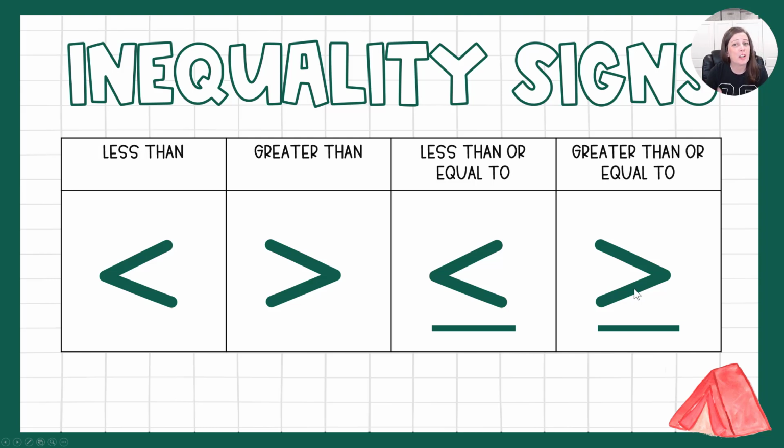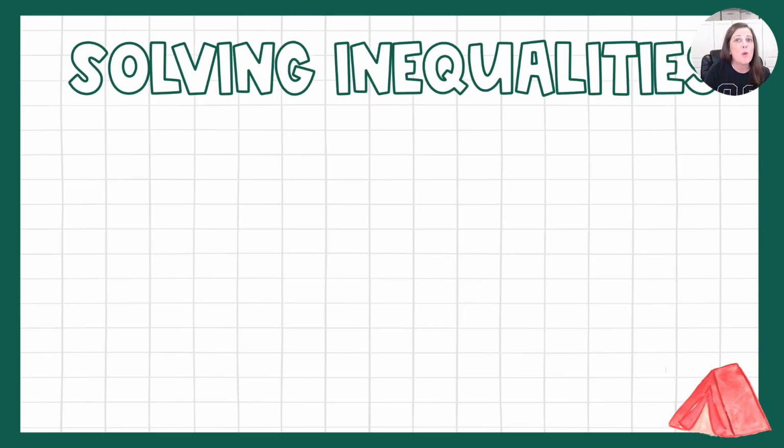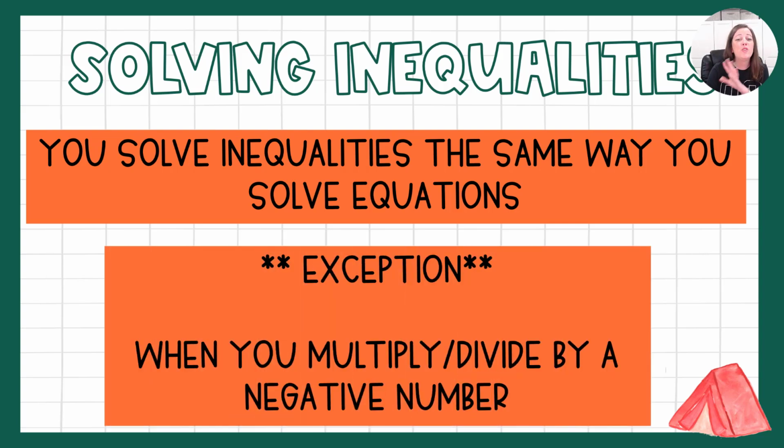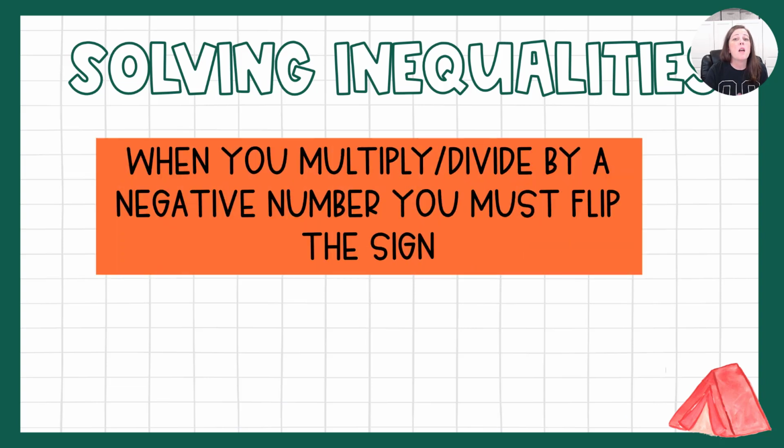So the good news here is that you're really not going to be learning a lot of new information, because when we solve inequalities, we do it the same way we solve equations, and we already know how to do that. However, there is an exception. There's one little hint: when you multiply or divide by a negative number. But we already know what that does, whether it preserves or reverses our sign, thanks to some work that we did previously. But we know that when you multiply or divide by a negative number, you have to flip that sign. You have to reverse it.